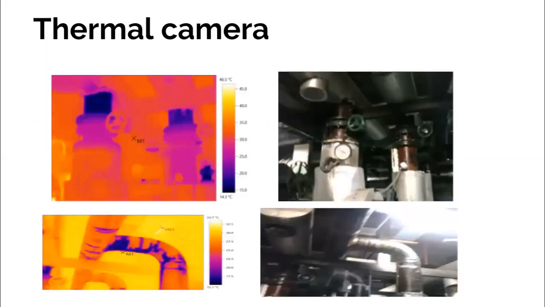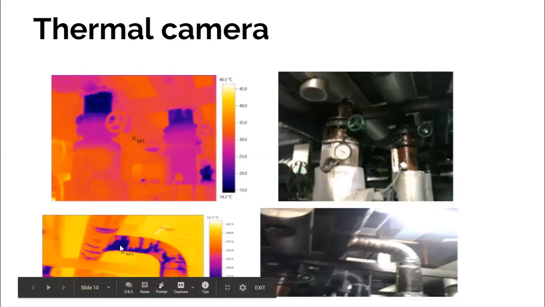I'll show you one or two images here. For example, I'll use this camera. Look at this physical system, and look at this image which has been captured by the thermal camera. Okay, and look at these temperatures which you get over here. So you get an idea about the temperatures, and this is a color code which tells you the temperature range. Similarly, this is what I had captured by using the thermal camera. Look at this. So you can make out the different colors and you can know the temperature. So you can know where exactly is the higher temperature or lower temperature.